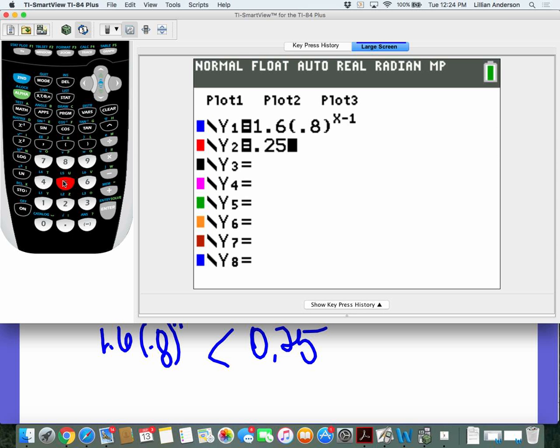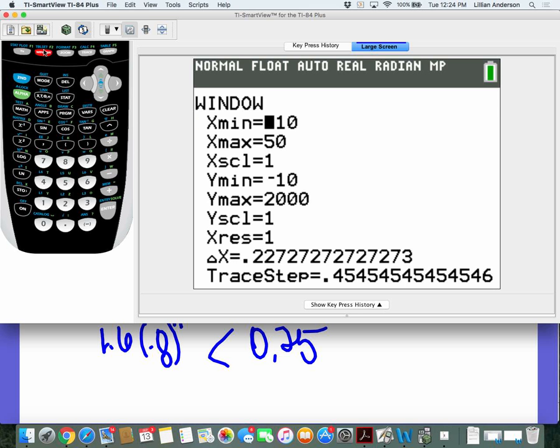Now, I just changed my calculator today, and I changed my window to, I think, 30,000 was the last thing we did. So I need to fix my window because 30,000 is not going to let me see that 0.25. What do you think I need to change my window to? 1. I at least want to be able to see my line, so I'm going to change this to 1. And because I know that I cannot have a negative height or a negative number of bounces, I'm going to change my y min to 0 and my x min to 0. Do you have to do this? No. But I just want to see the path of the ball: positive bounces, positive heights. So I'm going to go to graph.